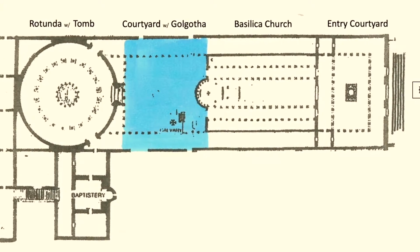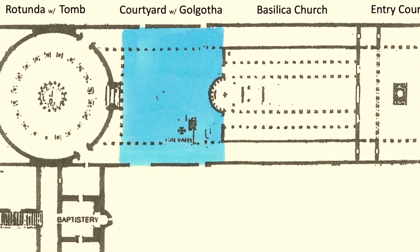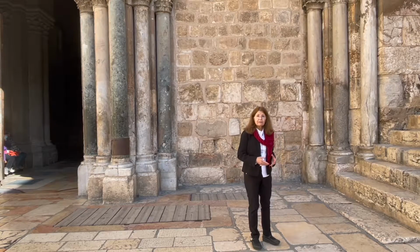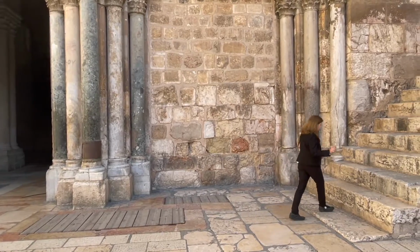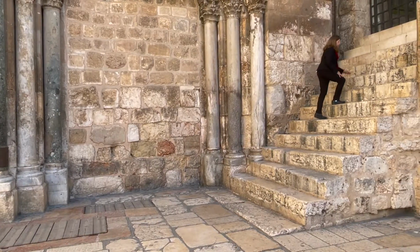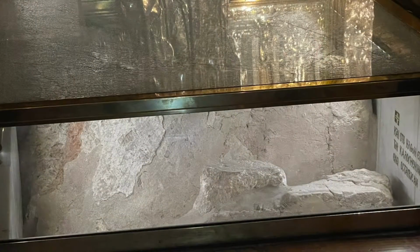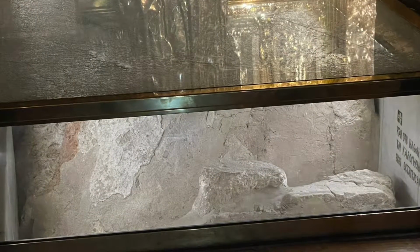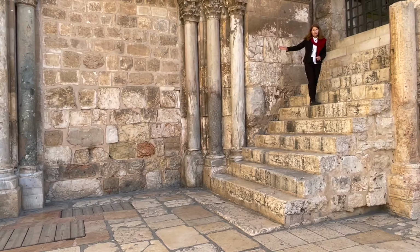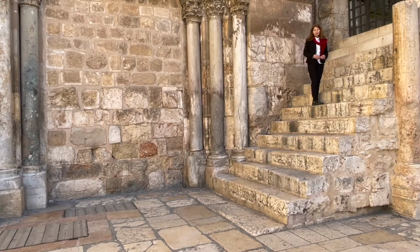In Constantine's 4th century church, the rising rock of Golgotha was outdoors in a courtyard. The medieval builders enclosed the rock of Calvary, and pilgrims who came until the early 19th century would have to climb these steps and enter this area above called the Chapel of the Franks to see the Rock of Calvary indoors. After the Great Fire of 1808, the large door, one of two to the main church, was blocked, and behind it was built the stairway up to Calvary that is used today.